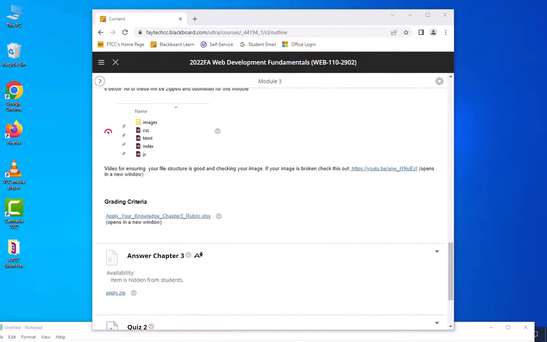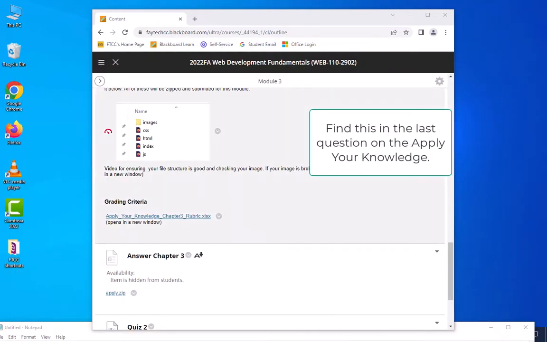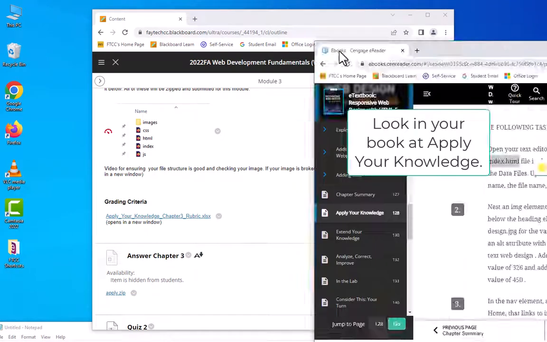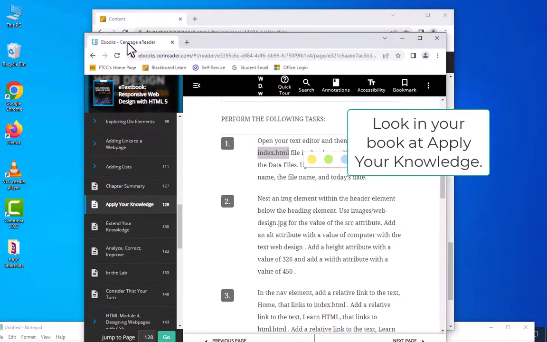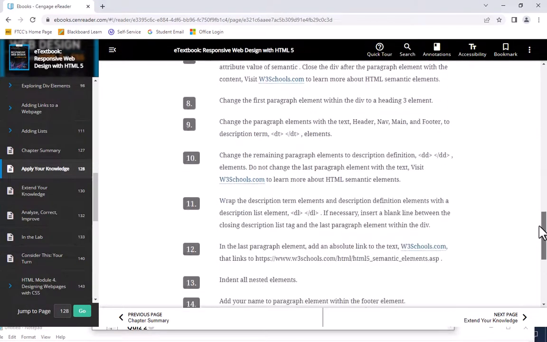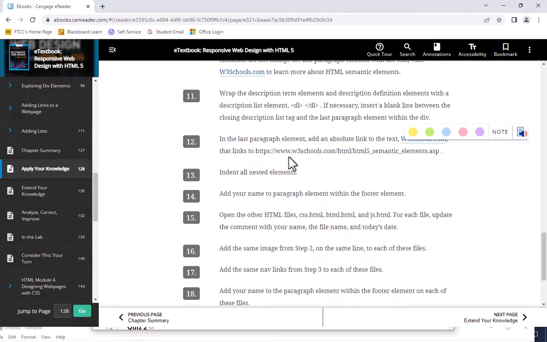And that actually, if I were to look in my book at the Apply Your Knowledge at step 12, I will see that step 12 is going to be that here.